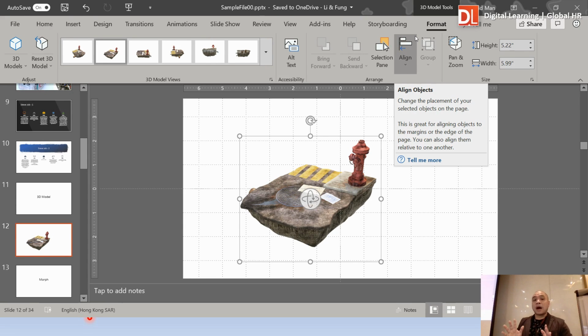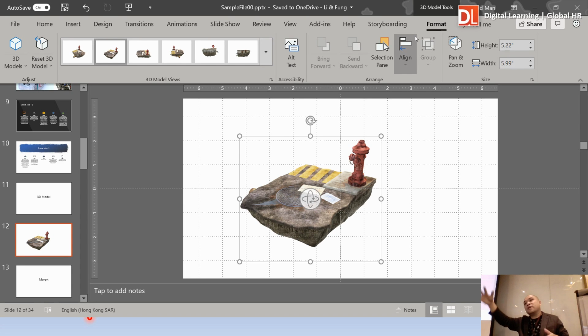After you apply the 3D model in your PowerPoint presentation slide, you will find your machine running slowly. The reason why, because a 3D operation is very CPU consuming. That means at least your machine should be equipped with an i5 core CPU or above in order to make it more smooth. The computer that I'm using right now is bought by myself, so that's why it's very powerful. You can't compare. Your company computer can't compare with my private computer. This is the main point I would like to bring out today.